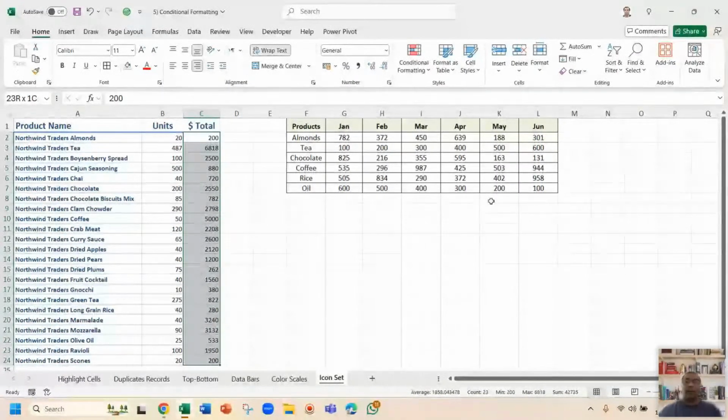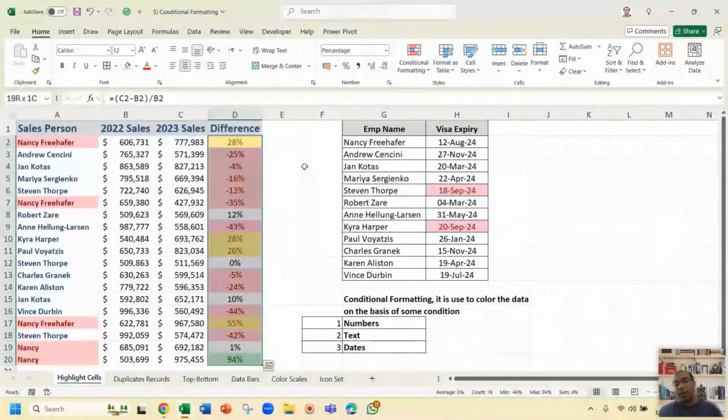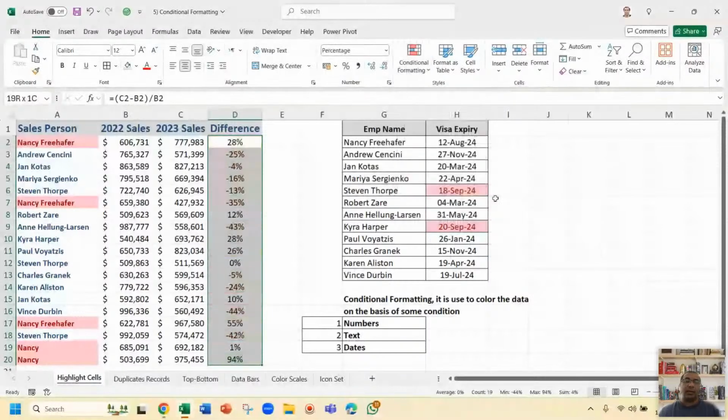But if I go to my sheet number 1, here you have multiple conditional formatting rules applied in one column. If you ask me, Ramzan, I just want to remove the yellow condition. If I say conditional formatting, clear rules from selected cells, it will clear everything.